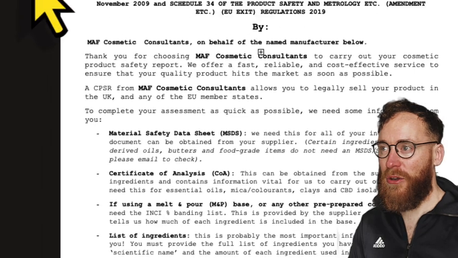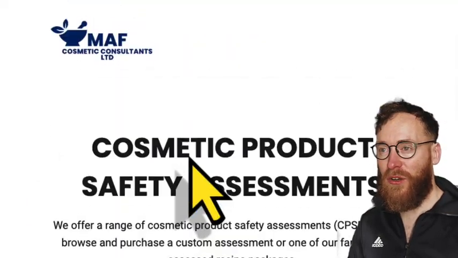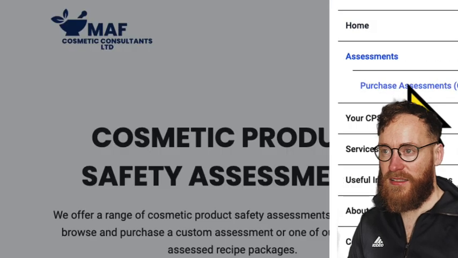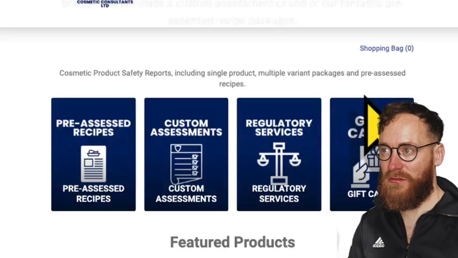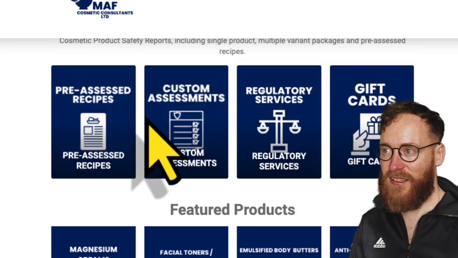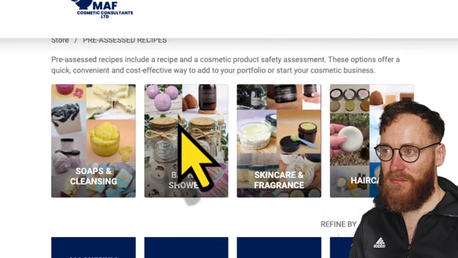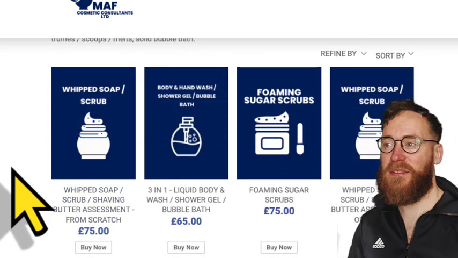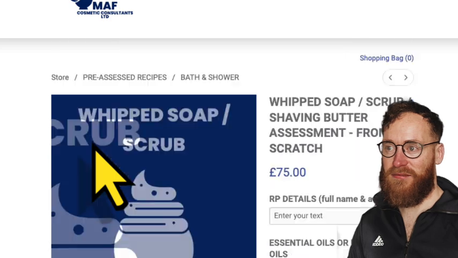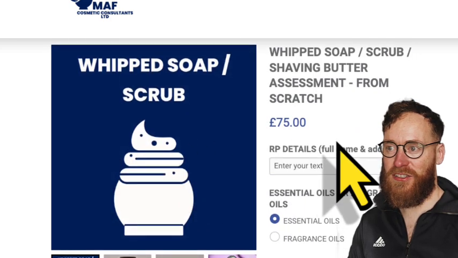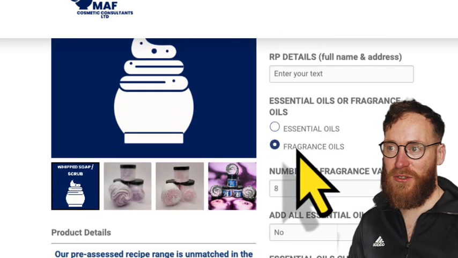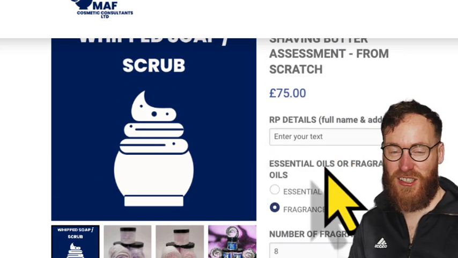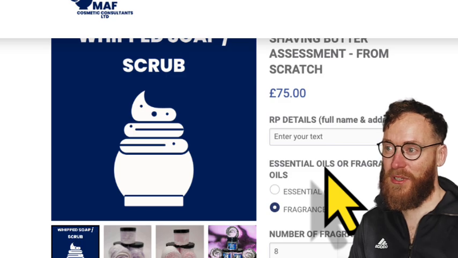So that's your bespoke one. You can also get an off-the-shelf one, if you want one that's pre-assessed. So say you want this item here. Rather than coming up with your own recipe, you can just buy it off the shelf, and you just choose essential oils or fragrance oils. You put your RP, that's your responsible person, that's you, the person that's legally responsible.